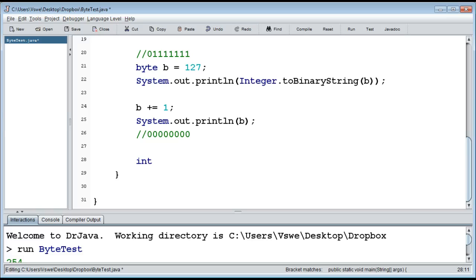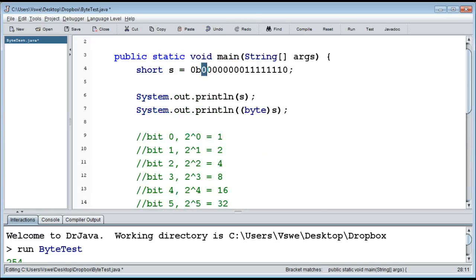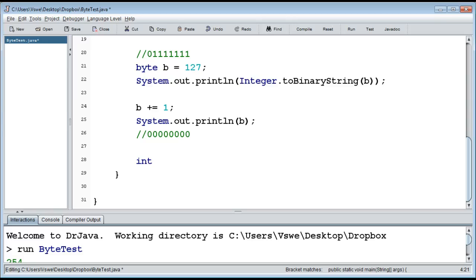So we can store 2 shorts in one integer, but we will have the same problems there. The first bit of the short is not indicating if the integer is positive or not. That's bit number 31. And then we have the longs, which have 64 bits.